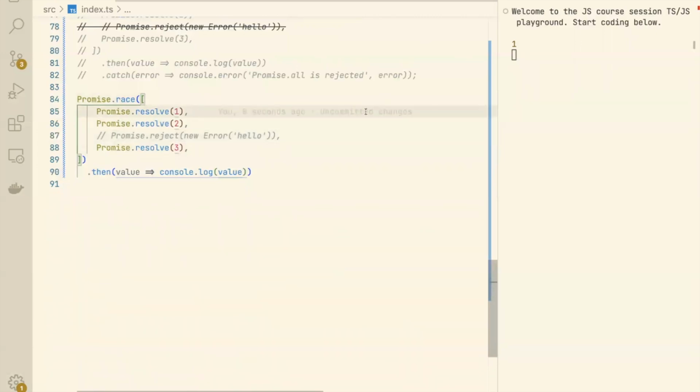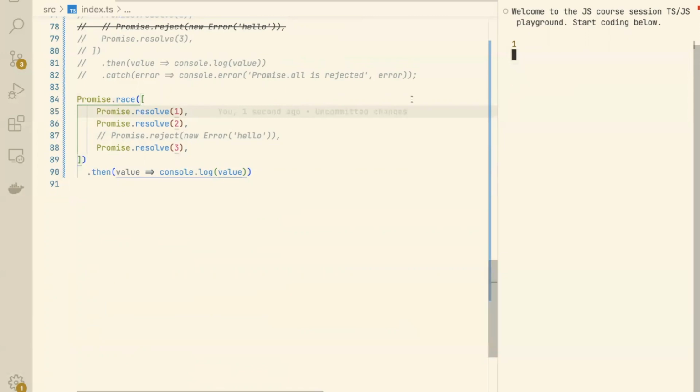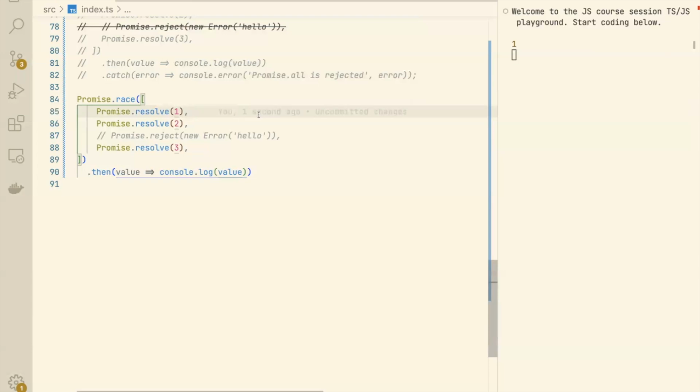Okay. So as you can see, each time I save the file, as we can see with this part being logged, that means I save the file and the whole index.ts file is rerun again. So every time I save this, it still gives me the same result, which is 1, 1, 1, which is the result value of this first promise. And by the way, that's actually how Promise.race works. So it gives you the value of the very first resolved promise. So in this case, the first resolved promise is our first promise, on line 0.